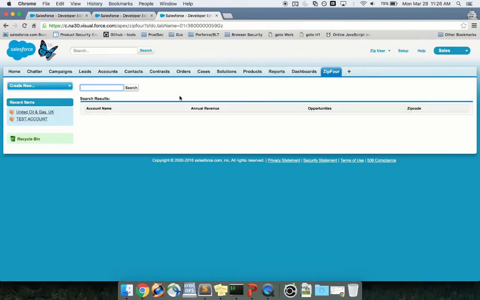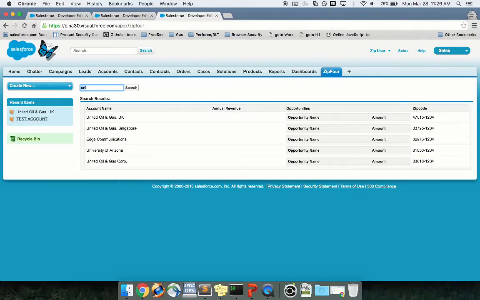This is as if for the user again, and we'll search for the same accounts. Now it can no longer see annual revenue because as this user, the Apex controller won't pass in the annual revenue to the account wrapper, and on the Visualforce page, there won't be any data to display.